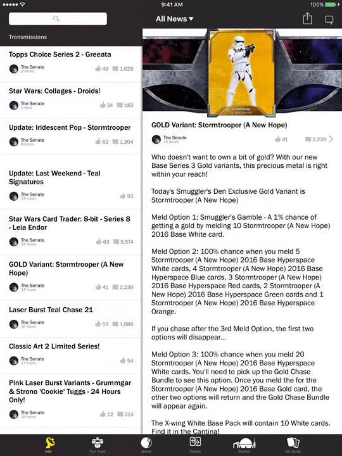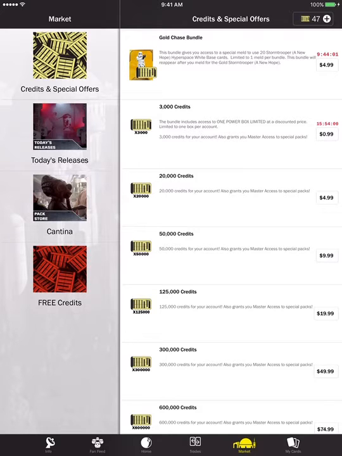So we're going to go into the market area, and if you look at the credits and special offers, you're going to see at the very top a Gold Chase bundle. It's priced at $4.99 US, and it's available for a few more hours. And that will give you a 100% chance at this card for, I believe, 20 hyperspace white variant of the Stormtrooper. And each hyperspace variant, just to do the quick conversion, is going to cost you 5 of the base white. So that's about 100 base whites that you can use. Purchase this bundle, and then you're going to have that meld option in the Smuggler's Den.